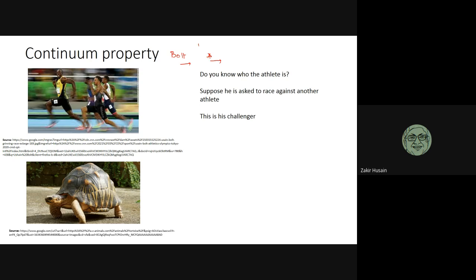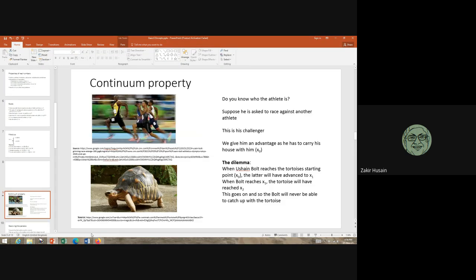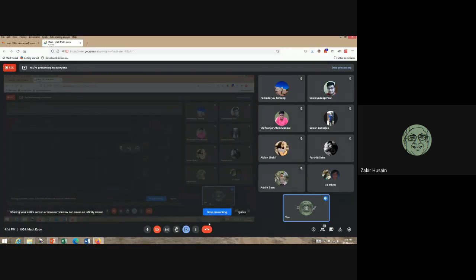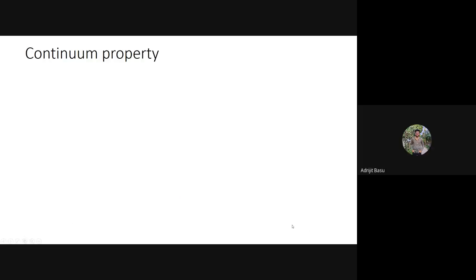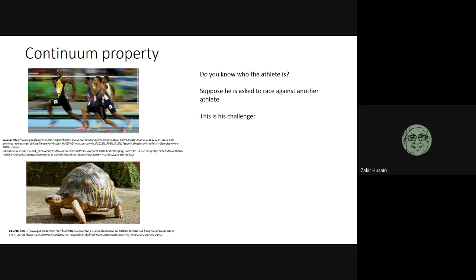No, sir. Cadbury chocolate. No, sir. No. Will anyone accept my bet? Sir, I accept your bet. Yes, sir. Why not? Okay, so who are the persons? Let's go, this is being recorded. Let me see. Who are these persons? These Bolt persons? Anyway, so let's start the race, shall we? Yes, sir. Remember this is being recorded, so I have your voices. Because Bolt is just running, but this person will have to carry his house, we give him a certain meter. Okay?